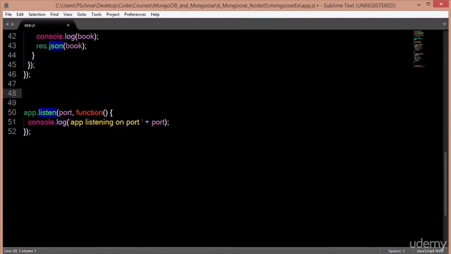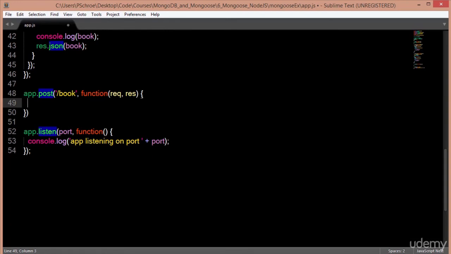So in this video, I'm going to show you two different ways that we can add a post route. The first way is what you'll probably find more often. We'll start off with our standard route that we want to use. We're still going to be using our book route, but we're just going to be posting to this route instead of getting on the route. And we'll pass in our request and response objects.